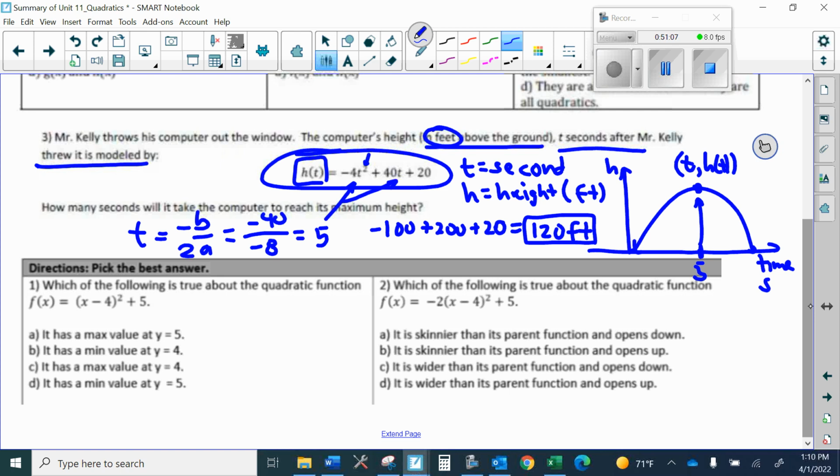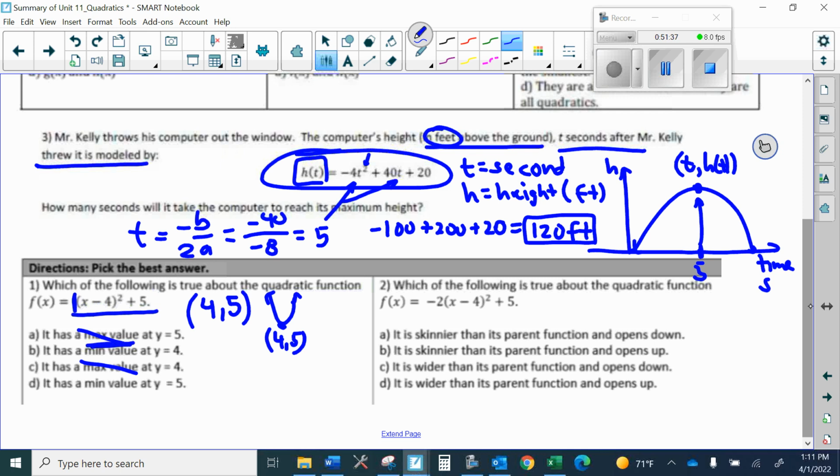Which of the following is true about the quadratic function? Well, I should recognize this in vertex form, and I do opposite and same. So the vertex is 4, 5. Does it open up? It opens up, so I can just quickly draw that. Put 4, 5 for the vertex, so I just have a quick little shape of it. It has a maximum value? Does this have a maximum value right here? No, it's a minimum value, so we can wipe out the maximum values.